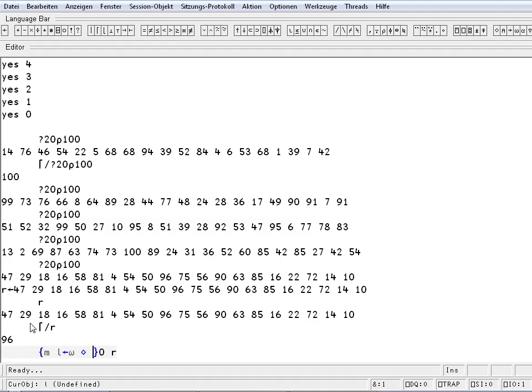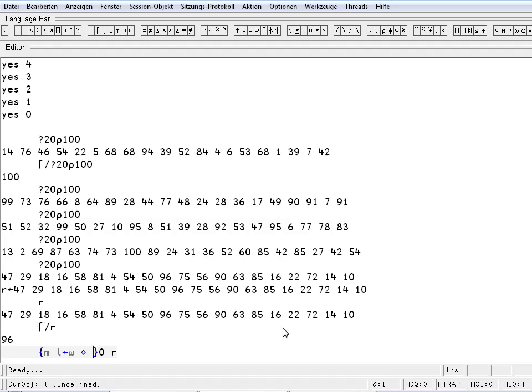We go through this list by testing the first element of the list, and then do the recursion with the remaining part of the list.